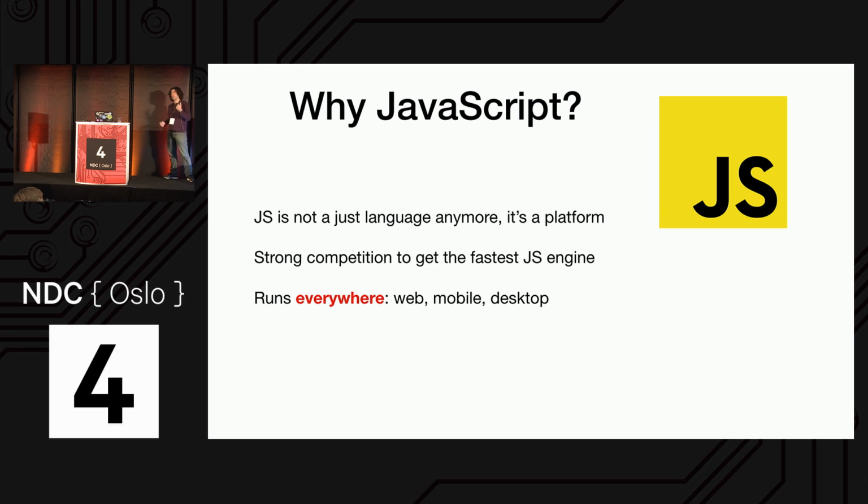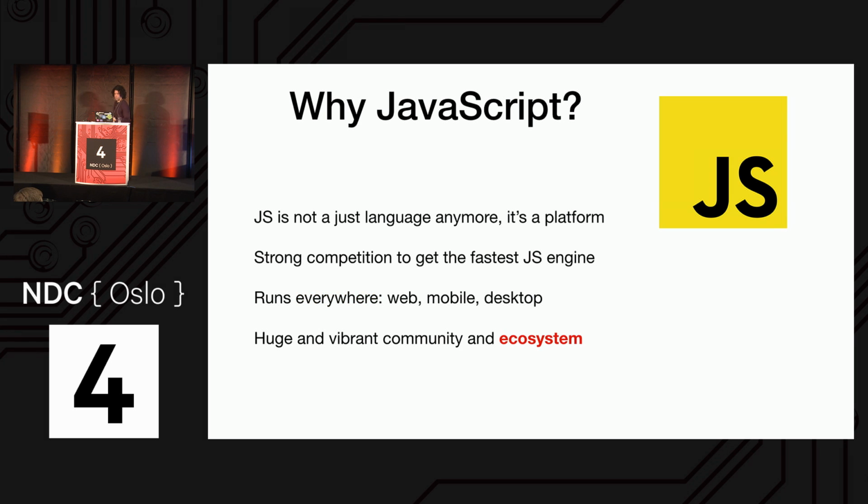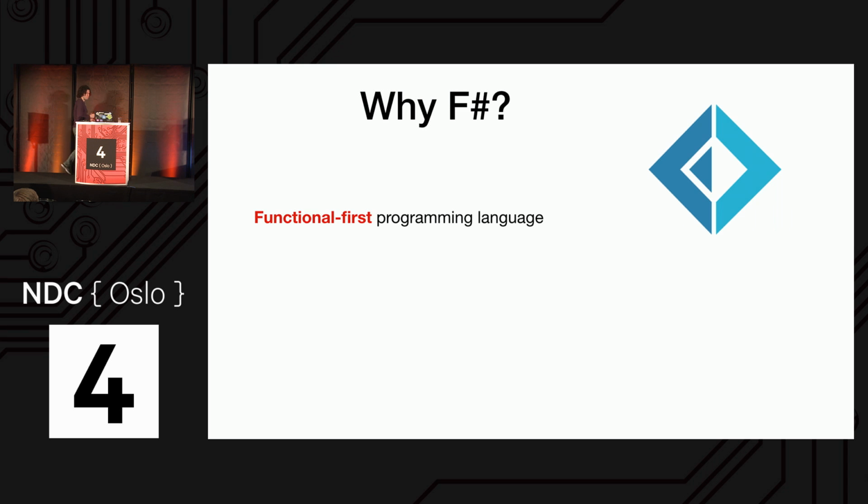Runs on the web, runs on the mobile, and runs also on desktop with GitHub Electron. And there's also a huge and vibrant community and ecosystem. So this is a very interesting place to be. Maybe you are .NET developers, maybe you are developers for the JVM, but it's also a very interesting place to be, and also opens many professional opportunities. But I'm talking to you about F#, about JavaScript, and if you want to make JavaScript, why not write JavaScript?